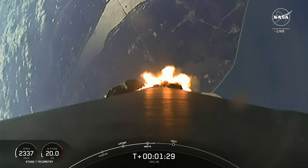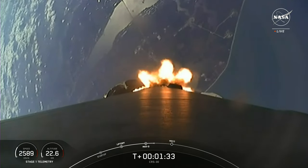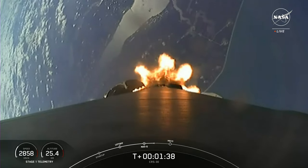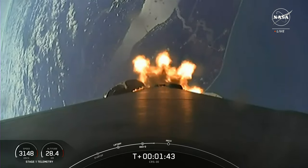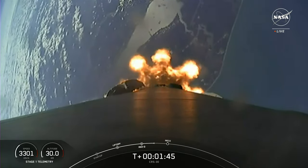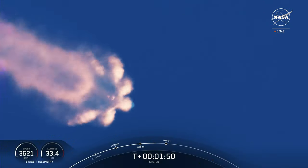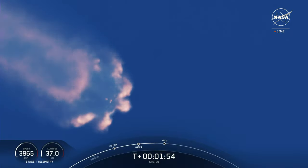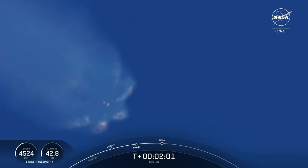MVac is chilling. There's the call out. The MVac engine on the second stage is chilling in, getting ready for startup. Now, the first of these events is main engine cutoff, or MECO, where the nine Merlin 1D engines on the first stage will shut down in preparation for stage separation, which is where stage one and two will separate from each other, with the first stage making its way back down to Earth and the second stage performing second engine start one, which is where we ignite that single Merlin vacuum engine on board the second stage.